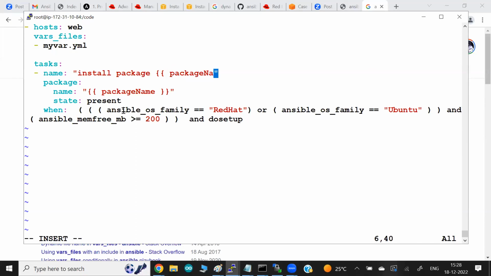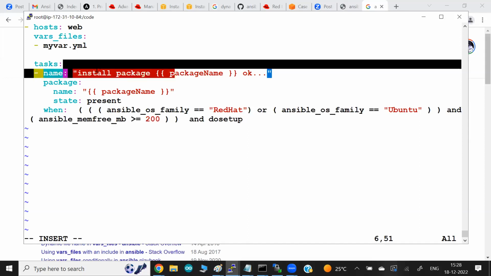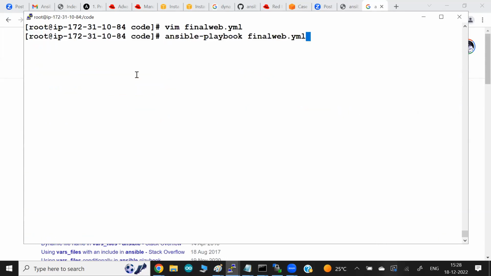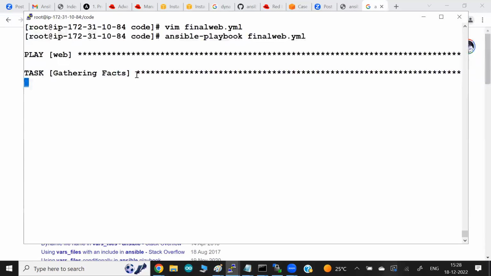Here also we can give the variable name. Whichever package they install, the name updates here. So my task will run with this name. So it will be very clear what is going on, which package we are installing. The way you see here, it is installing the package named PHP.